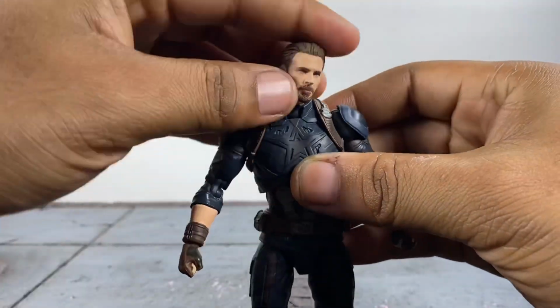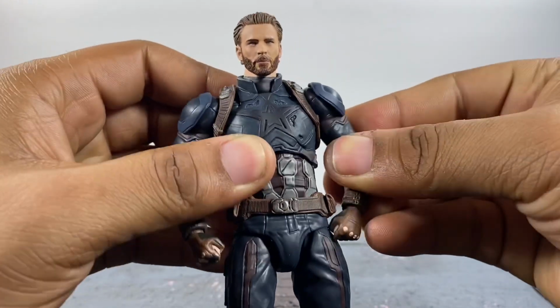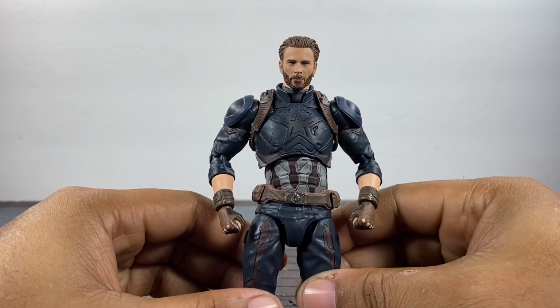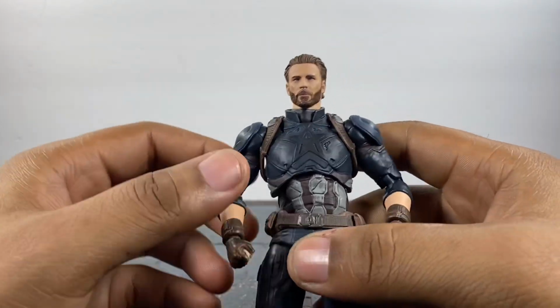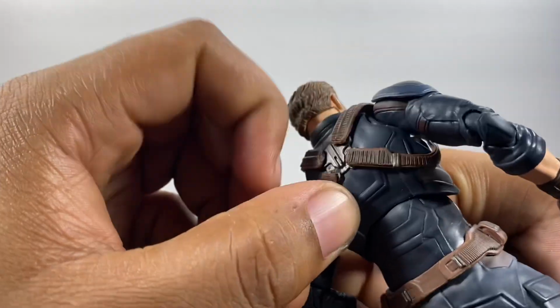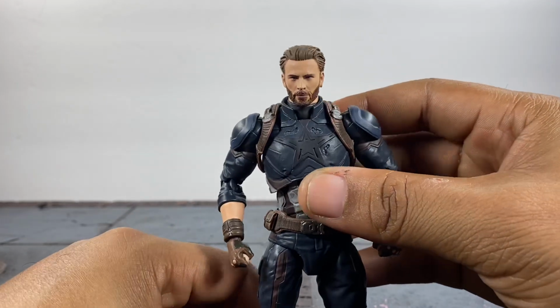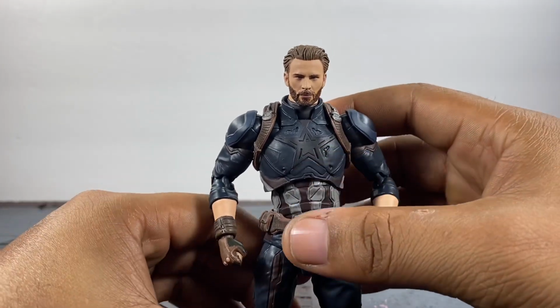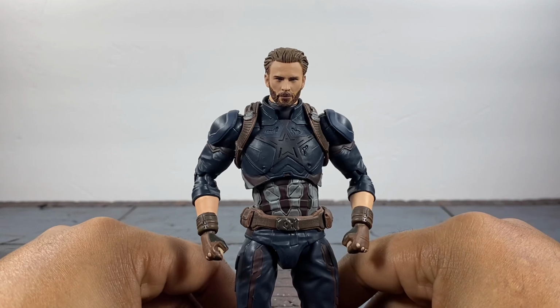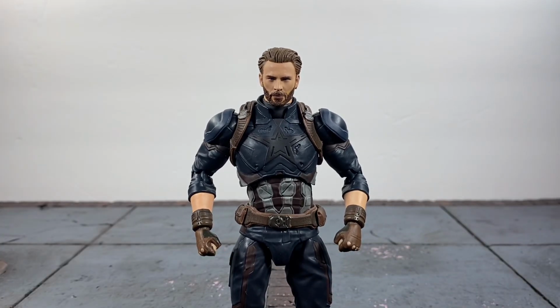This is about as far down as you can get them. You can kind of curve it a little bit and make them come in, but you can't really get his arms straight by his side. I think it's because of these straps right here. I don't think this is, yeah, that's not meant to be removed. But as far as getting his arms by his side, that's about as much as you can get them down. So that's a small drawback for me, but I do want to mention it because I know some people like to do straight up vanilla poses.